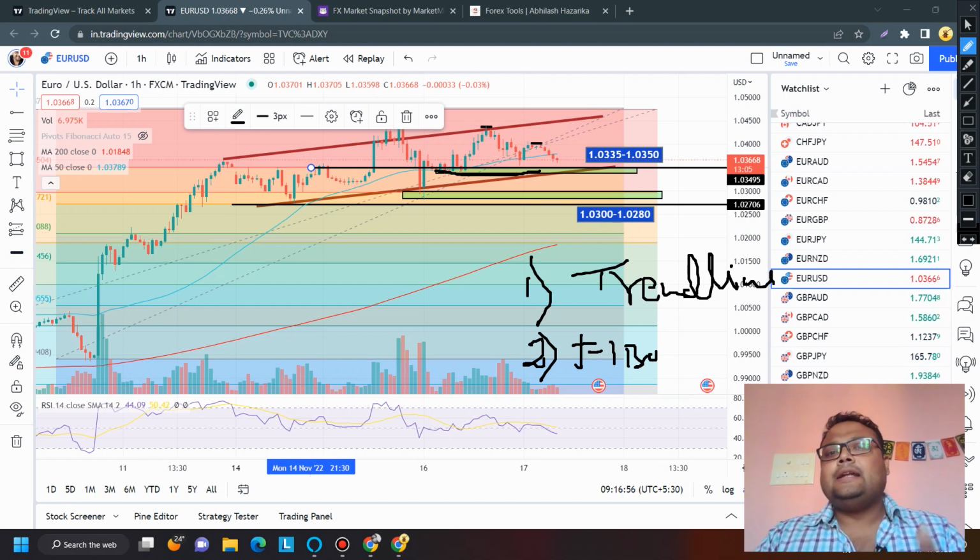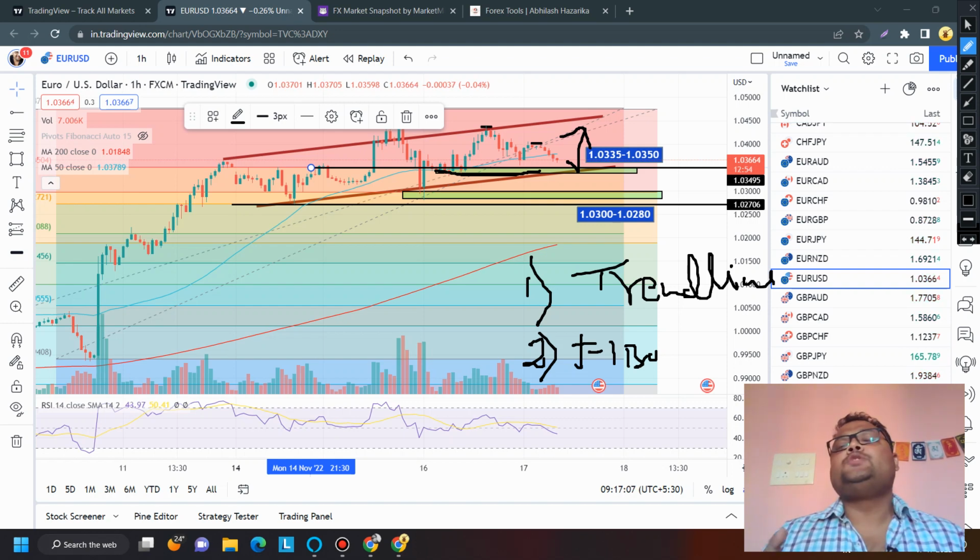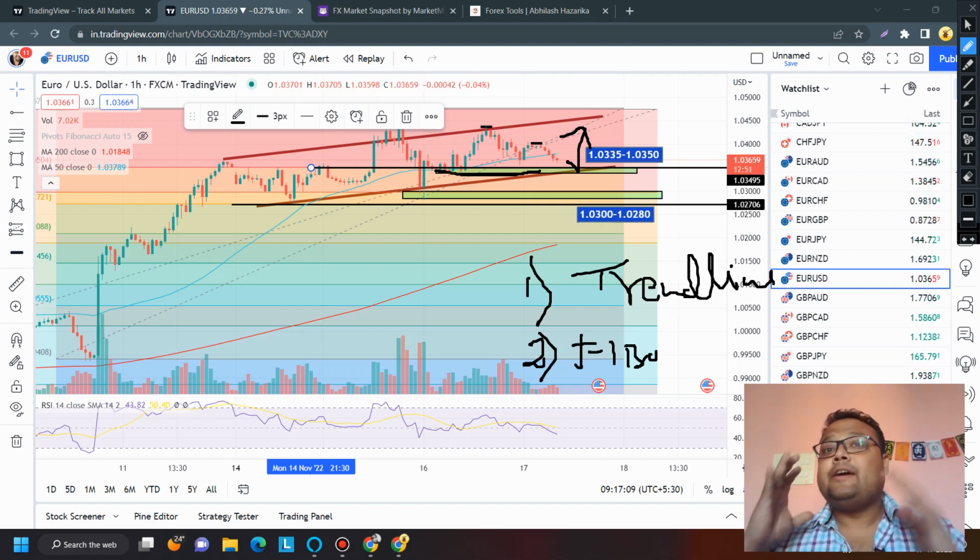So if I combine both the factors here, then I think that under these circumstances, when I can see that there is not much volatility in the market, there is a high chance of the market bouncing from this level. If not a trend reversal, at least we can expect a bounce of 20-25 pips.